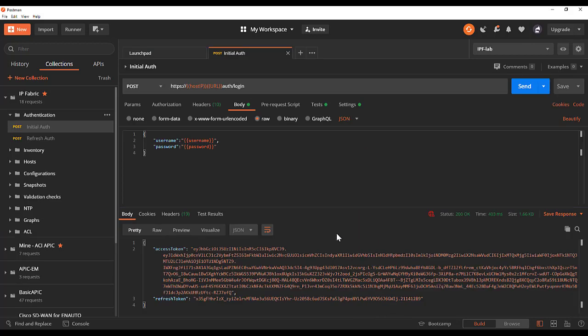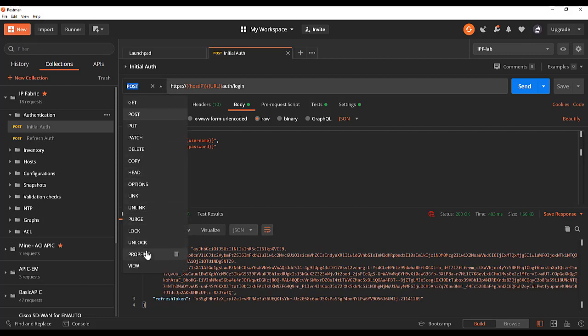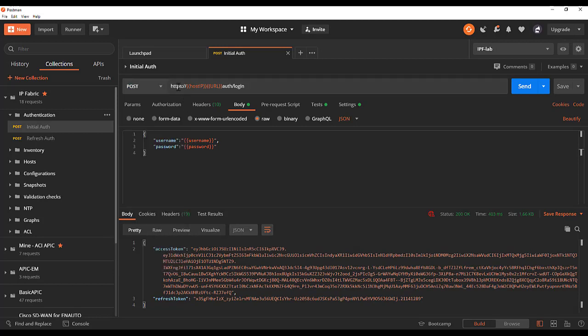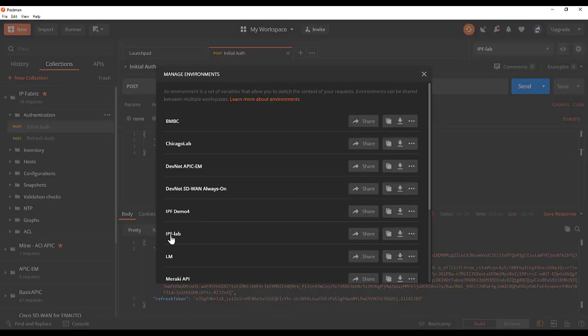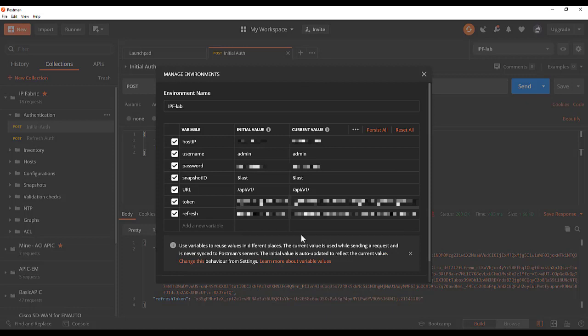You can see here in Postman how the request is assembled. At the top we've got the method: post, get, put, and so on. You can choose any of these. HTTPS, because we're using HTTPS, but the host IP and the URL, if you hover over them, you get the detail of what they contain. But these are again pulled from the environment variables defined over here from this list.